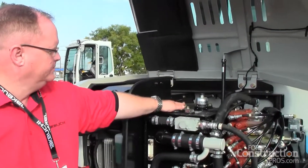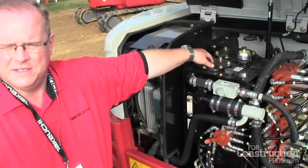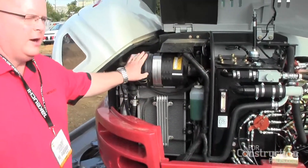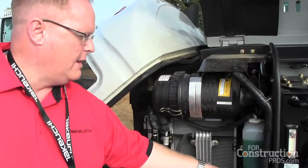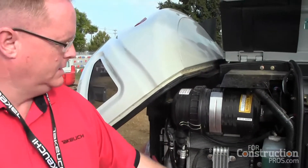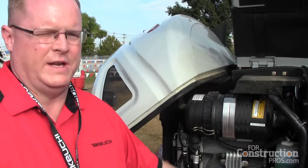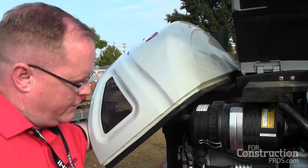The hydraulic tank is here. You have a suction screen here and your filter is here, so it's very easy to access the hydraulic filter in the tank. Dual element air cleaner here. We do have a very good fuel filtration system — it's very important with today's engines that you have clean fuel. So we have a fuel water separator on the other side and then another fuel filter here to keep the fuel as clean as possible.